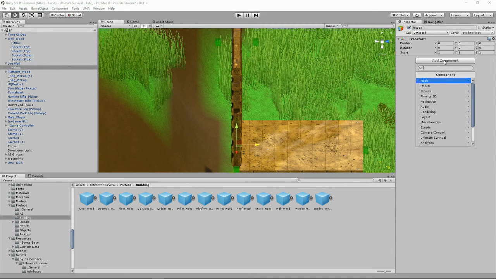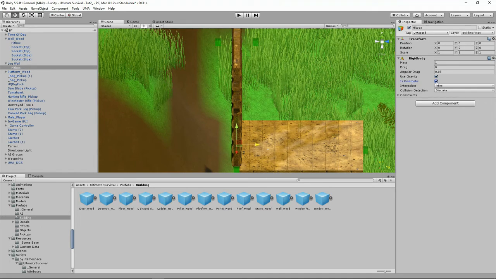So I'm going to call it hitbox, same as you can see above here. Let's add a rigid body to it. Gravity on, kinematic is on. Let's add a box collider, and I'm going to set this box collider to be the same size dimensions as the wood wall is.